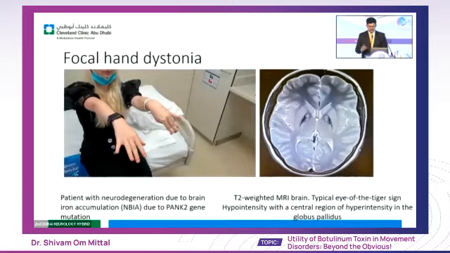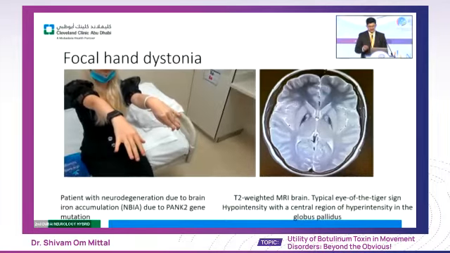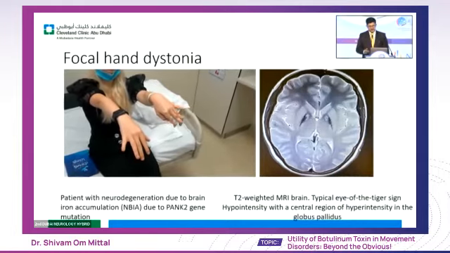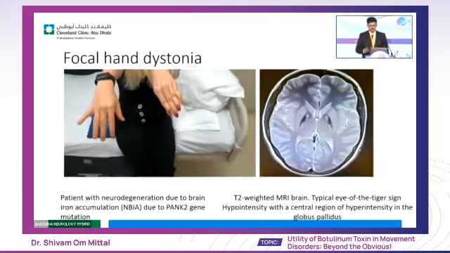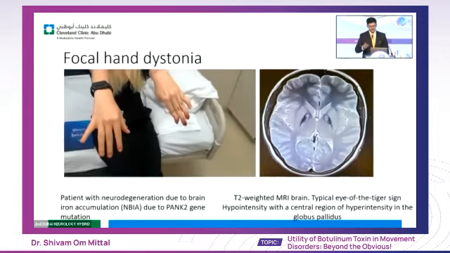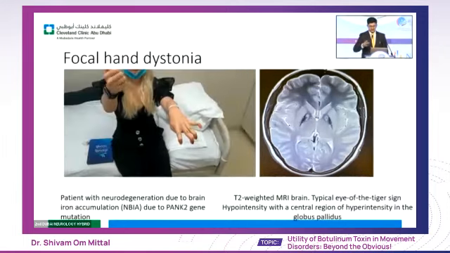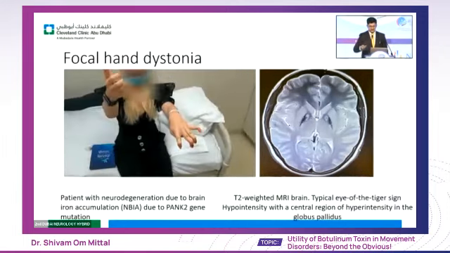This patient is a young lady who presented with left upper limb dystonia. Dr. Anna might be knowing this patient as well. We share this patient together. And this patient came to me with prominent focal dystonia in the left hand. This was disabling. Now, we diagnosed her with this etiology, and how do we treat? We treat with botulinum toxin injection.